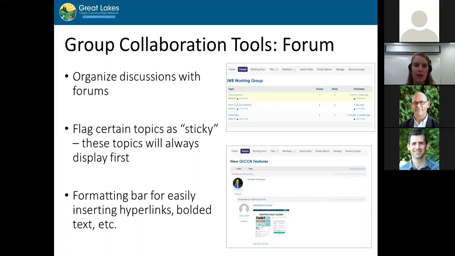subtopics. Another cool thing about forums is that for a user who's actually posted content, it has a pretty nice formatting bar. So if you're putting in a post and let's say you need to insert a few hyperlinks or you have some images you'd like to share and embed within your actual group, it has a really quick and nice format for making it easy for folks to post those particular images, videos, and that kind of thing.